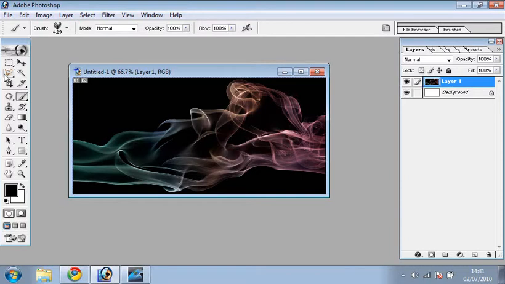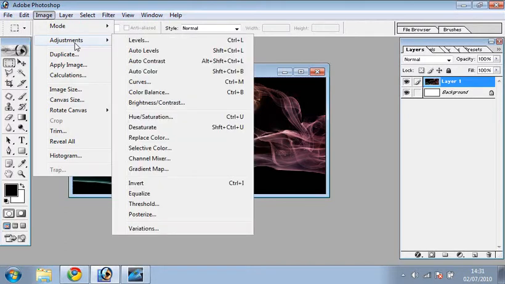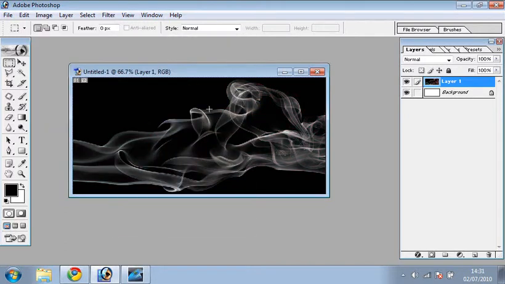Okay, now that the picture is there, we're going to desaturate the image so it goes black and white. So, image, adjustments, desaturate. Now it's black and white. It's always easier to work with a black and white image when you're changing it into a brush instead of coloured. So now that's black and white, but what it does is it gets the black from the image and uses that as the brush, not the white. So if I made this into the brush, it'll actually be the black that's the brush, not the white, but I want the white part as the brush.